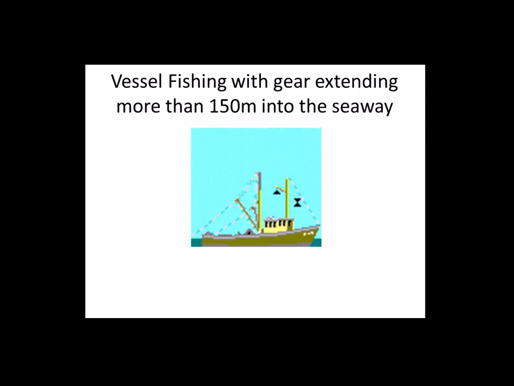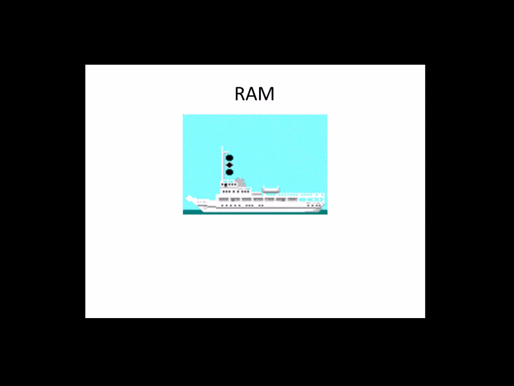Then we have a signal, of course, which is probably one of the most common, restricted in its ability to manoeuvre. So if we go to the definitions, we will find that this signal is displayed by vessels restricted in their ability to manoeuvre by the nature of their work. So this is a very important signal for all operators to be able to identify, that ball, diamond, ball signal. And it's very common around harbours and bays, anywhere where working activities occurring.